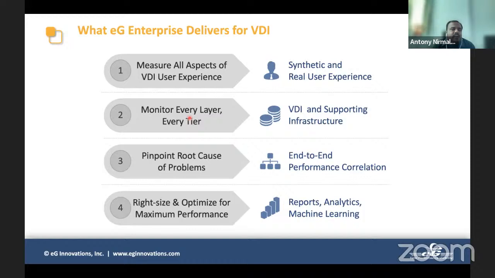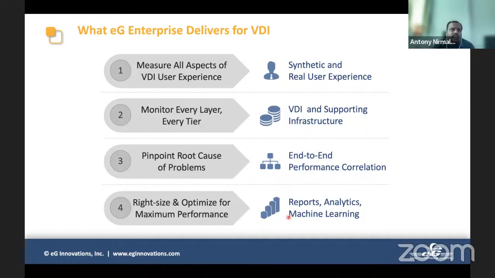Again, when we have data, we help you with different reports, right? So we have reports for doing capacity planning, and when you have a problem you can understand the data with the help of different reports. So we have reports, analytics, and we use machine learning to do all these things, right? That's important. So as part of VDA, we help you with all these things to address the challenges we saw in the earlier slide, right?